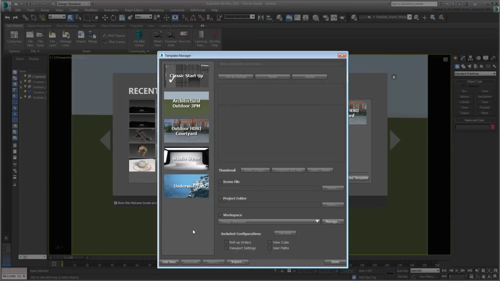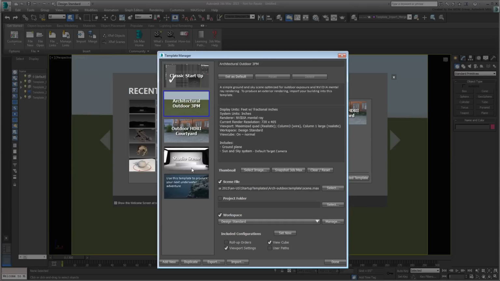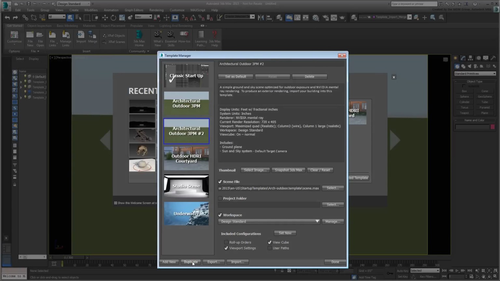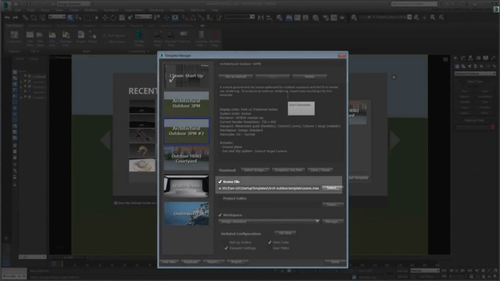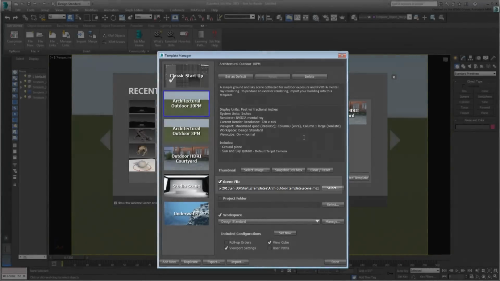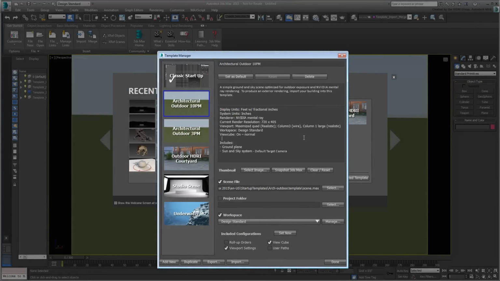Another way to create a new template is to duplicate an existing one. Say you like the architectural setup, but you need a more optimized one for a night scene around 10 p.m. You can select and duplicate that template and make the necessary changes to fields like title and descriptions. Of course, you'd also need a different startup Max scene that needs to be optimized for 10 p.m. Again, that functionality will be covered in a separate movie. Delete the new template for now.